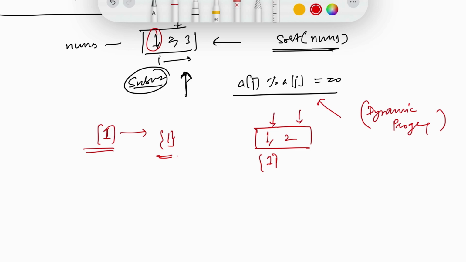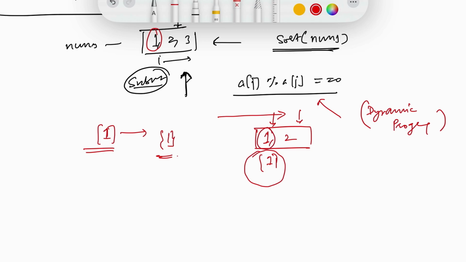So for 2, we have to see what is the biggest subset that is ending with 2. If it is ending with 2, we will be checking what are all the elements before 2 that are dividing 2. Before 2 there is one element, which is 1. 1 is dividing 2. It means the subset ending at 1 will also be part of that subset.